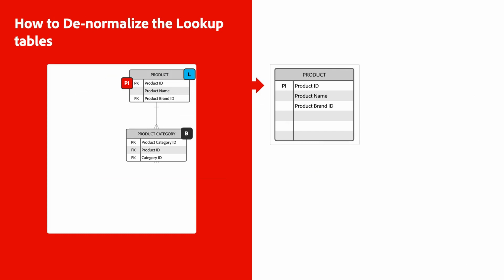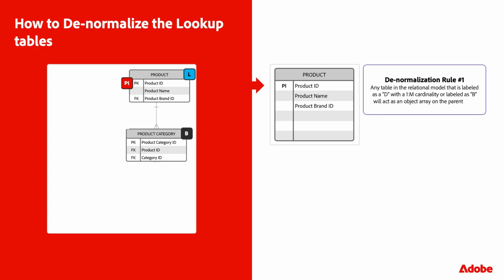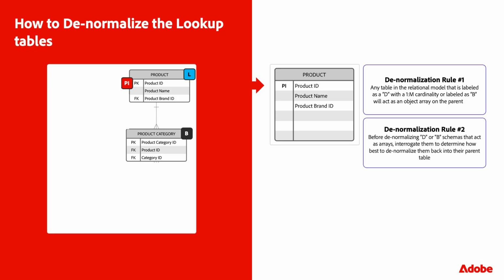Moving on, let's review how you might denormalize tables related to lookup tables. Looking at the product category table, you can immediately apply denormalization rule number 1. As you know, it will turn into an array. This immediately invokes denormalization rule number 2, which says, but should you? Is there a better way to describe this array? So maybe or maybe not. In this case, there really isn't. And so leaving it as an array makes the most sense.